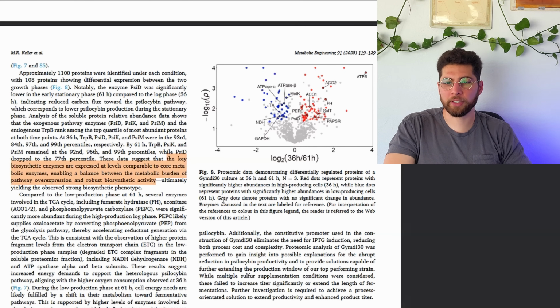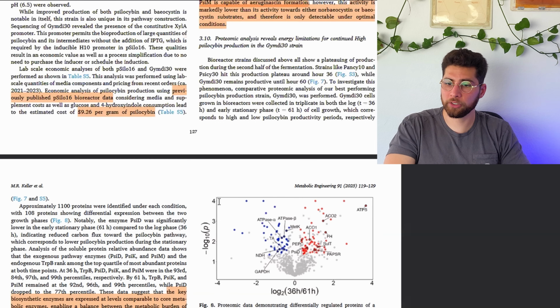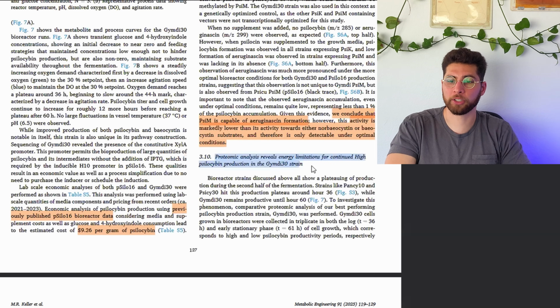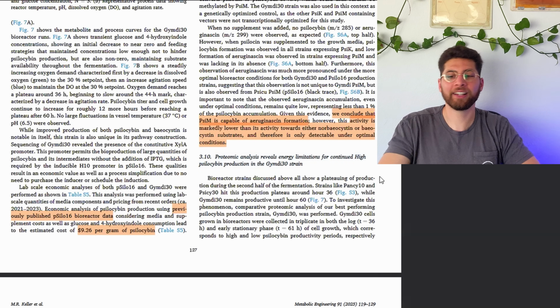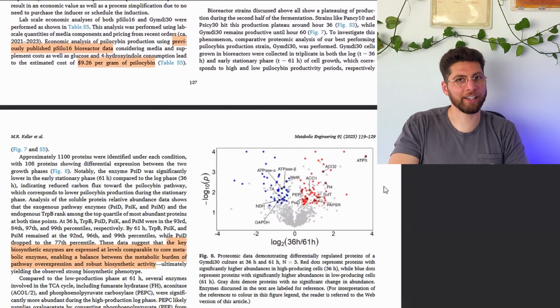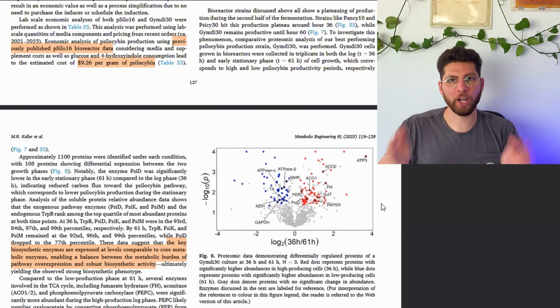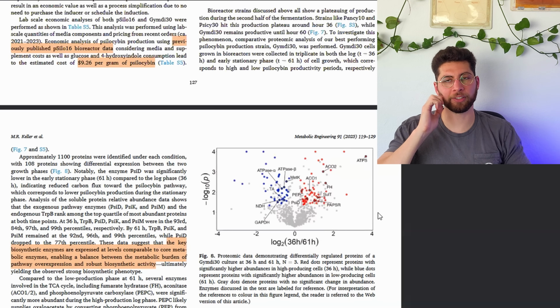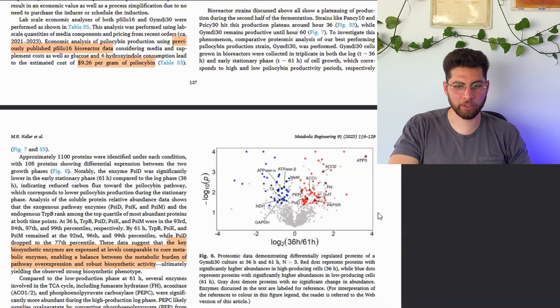And so in this case, what they added, proteomic analysis reveals energy limitations for continued high psilocybin production in the GMD30 strain. So they're looking at proteomics, which just feels a little out of, I mean, it's important, right? But it feels sort of tacked on to the end. But again, this is very common in, even like Nature papers, they do this kind of stuff. So anyway, if you have comments on this, leave them in the comments below. I've always felt it's a weird thing that just happens. Not dashing this particular lab group, everybody is doing it, and I just don't fully understand it.